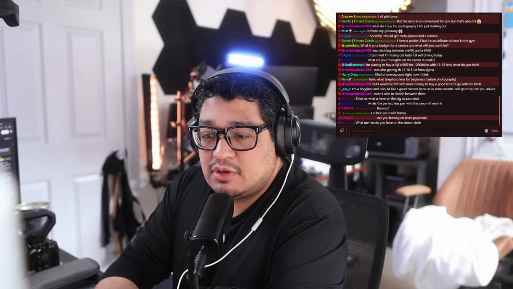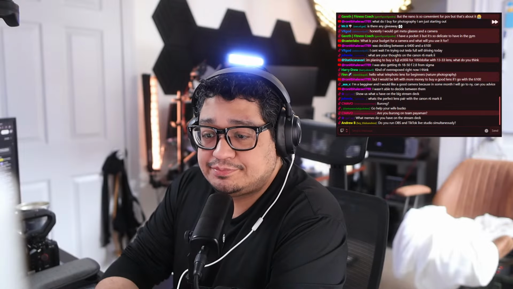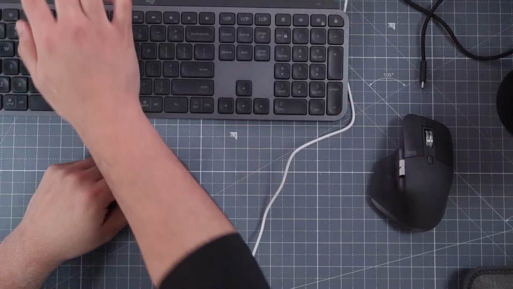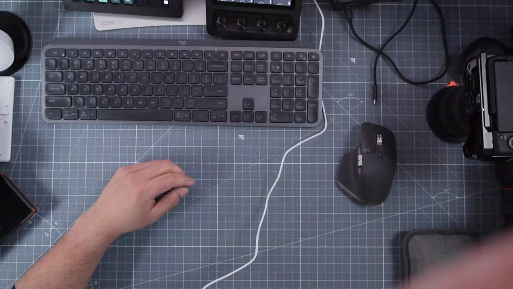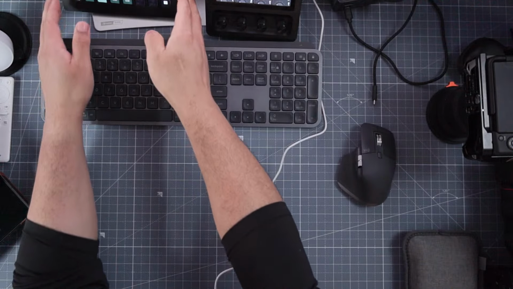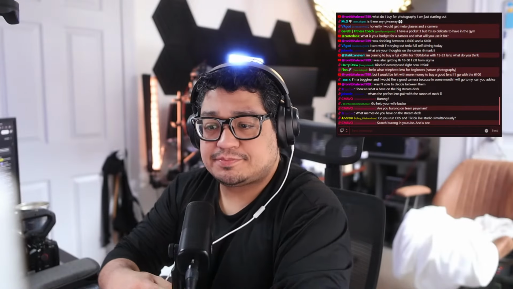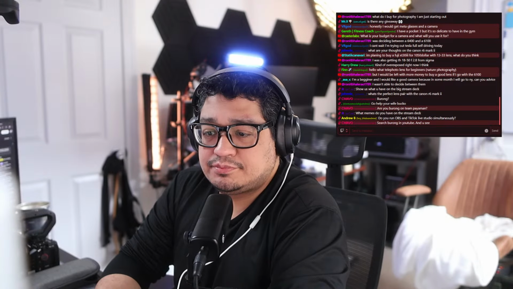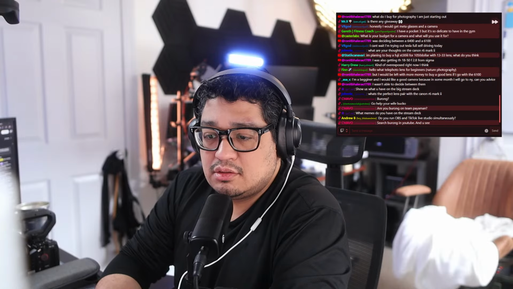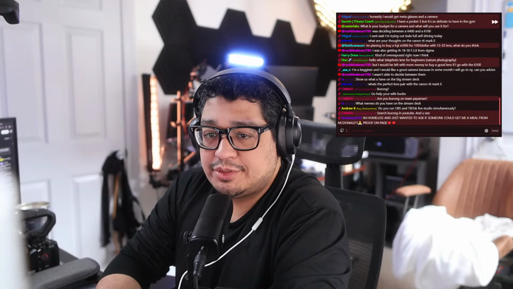Show us what you have on your big Stream Deck. Just sound effects right now. Yeah, on the Stream Deck is just the sound effects. I can't really show it. It's not available. It's like right here, but it's tied down so it doesn't move. What memes do you have on your Stream Deck? They're just sound effects.